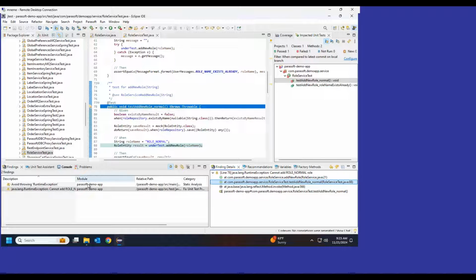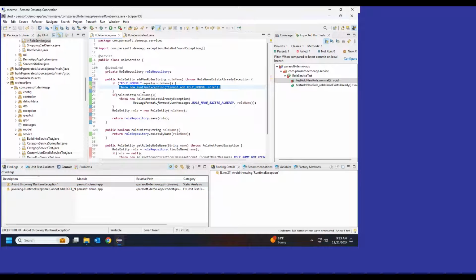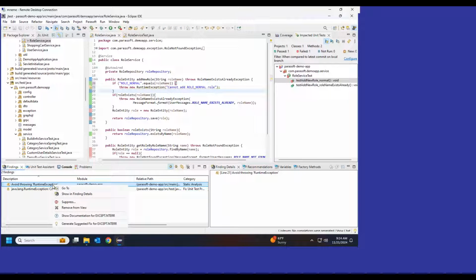Additionally, static analysis also ran in the background, and it found this violation. You can see that it's also here in the findings view. It's also highlighted in the code. So if I was looking at the code, you can see that it's highlighted here as well. Now I can do various things with this violation. I can right click on it, for instance. I can look at the documentation to understand what this violation means if I'm not familiar with it. I can also just suppress it in the code if I know that it's expected. And there are various other things I can do as well.